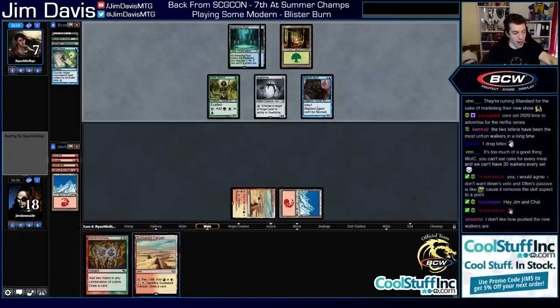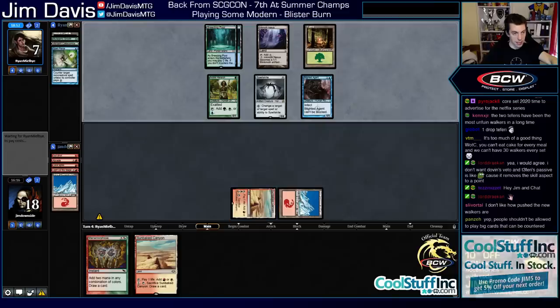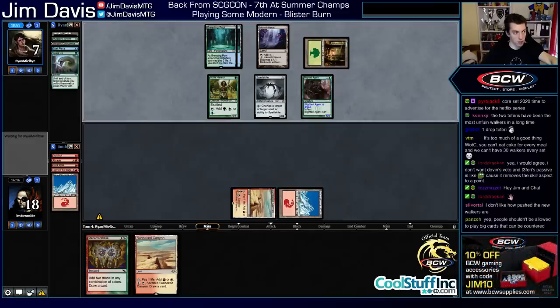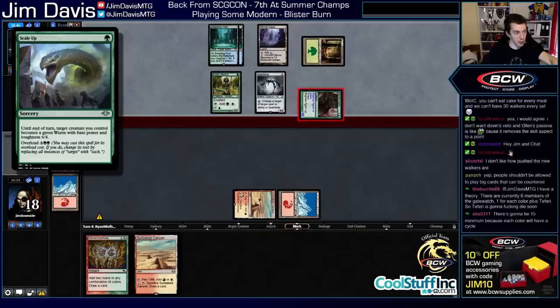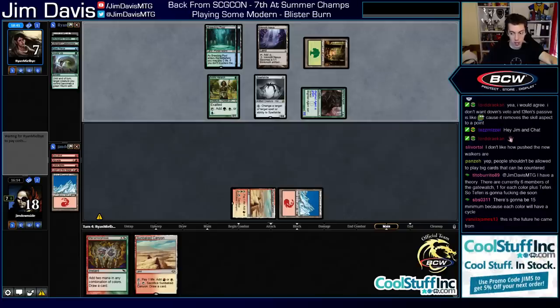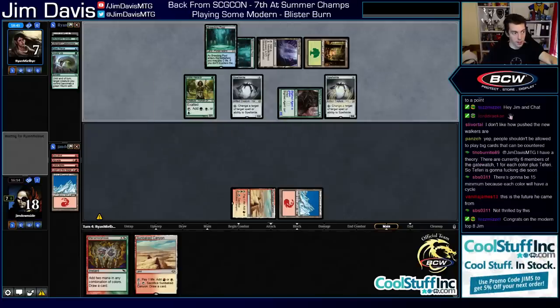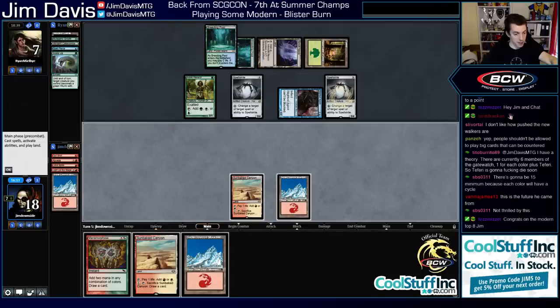Yeah, so the mull to 5, no creature hand. Probably doesn't pan out here. Ink Moth Nexus. They have 2 spells in hand. Scale Up. This is a smart card to print. You know, just good Magic design here. This card will do nothing but make Infect really annoying. Good idea. Another Spellskite? Okay. Okay.